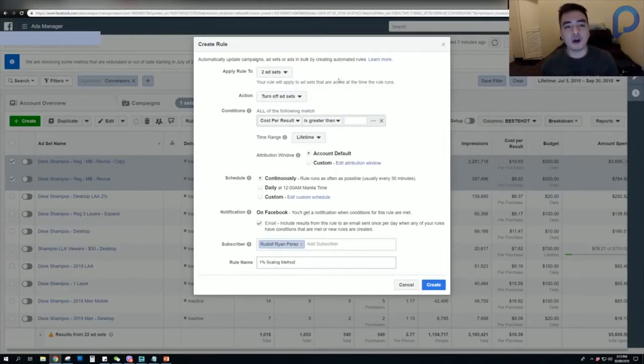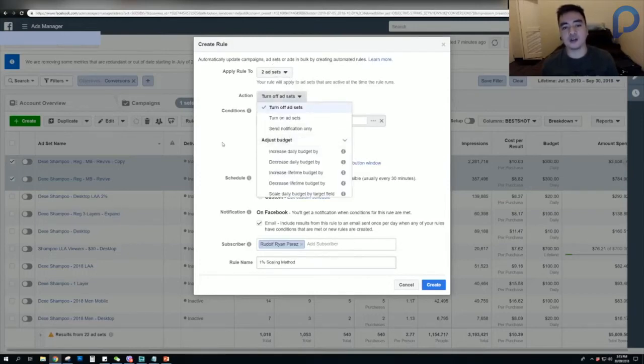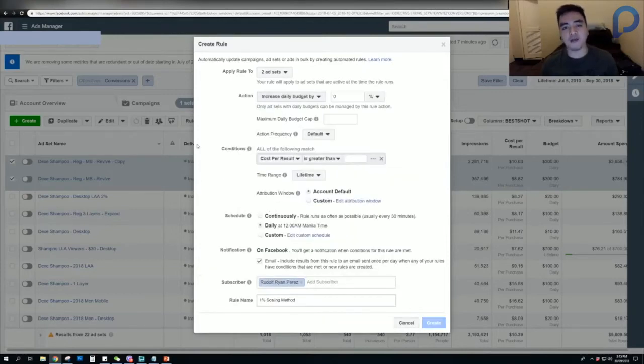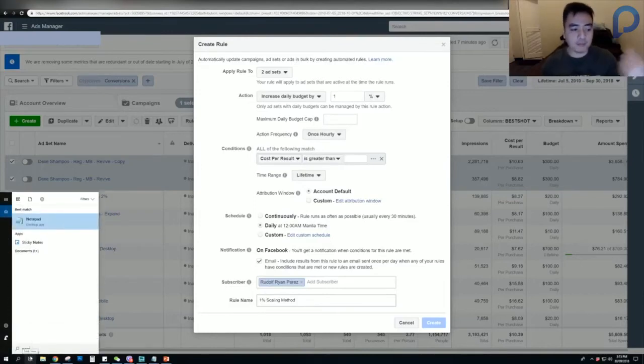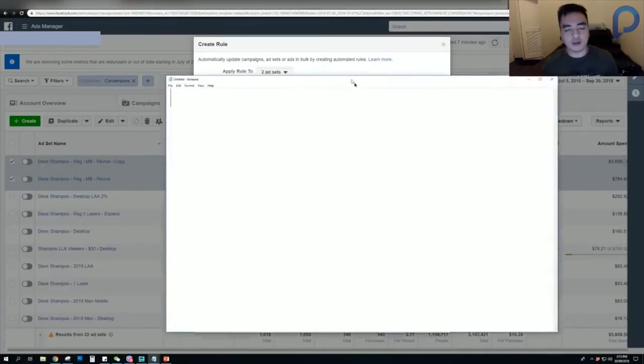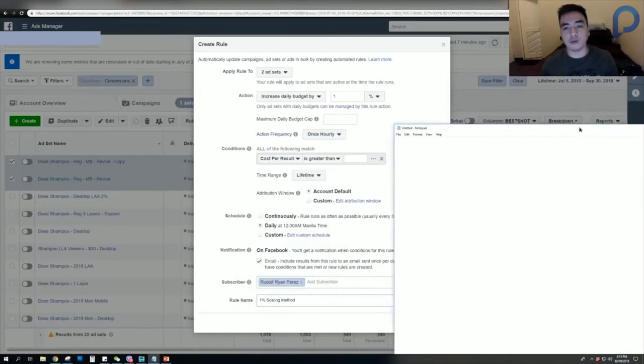Okay? So, I'm going to apply this one dun sa two main ad sets ko, which is I'm going to adjust budget, increase daily budget by 1% every hour. Okay, so we're going to break this down. I'm doing this in one of my niche stores, working well.